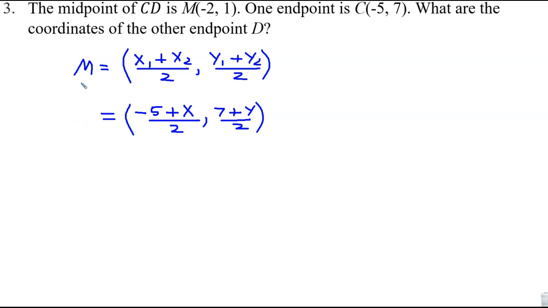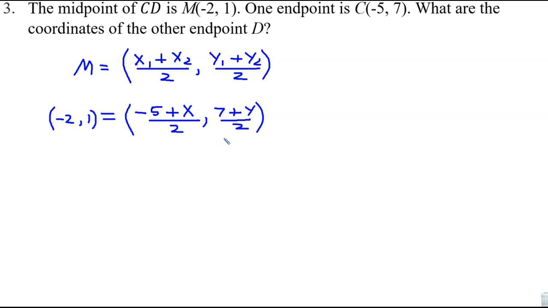And the trick is I also know what the midpoint is. We already have our M, which is at -2, 1. And essentially what I'm looking to do here is figure out what x I'd plug into the right side of my expression that will give me this -2 out, and what y I'd plug in to get the 1 out for the x and y parts of this formula.